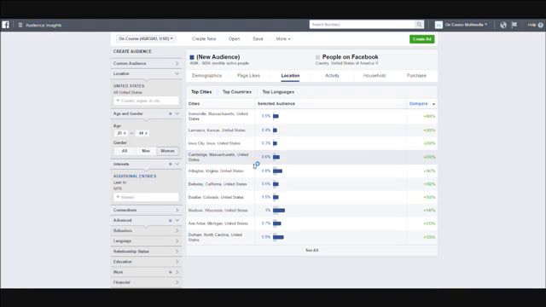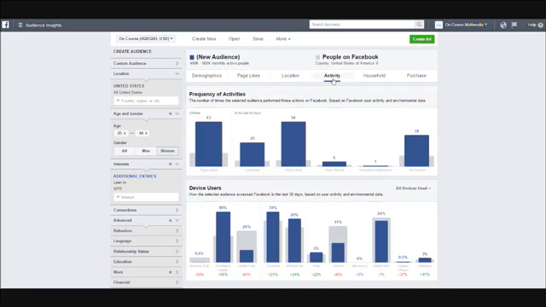So locations. So, oh man, all over the place. Massachusetts, Kansas, Iowa, Massachusetts again, Virginia, California. So again, we can get really specific with the targeting. We can look at their activity. So this is telling me 63 is definitely way, way above the average of active on Facebook. So what it's telling me is, again, this is a good audience for Facebook. We know they're on here.